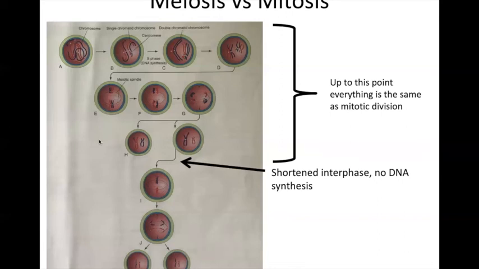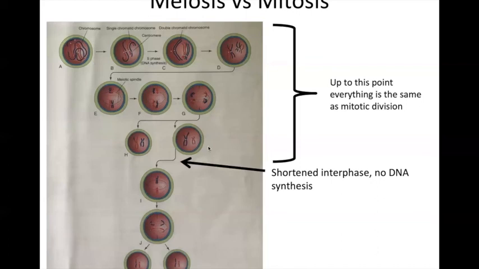this process keeps going. Now, during normal cell division, mitosis, the next thing that will happen is interphase. And during interphase, the cell does what it normally does, right? If it's a salivary cell, it makes saliva. If it's an acid cell in your stomach, it makes acid. It does the normal function of whatever the cell does, okay?